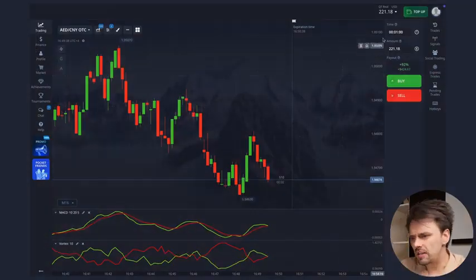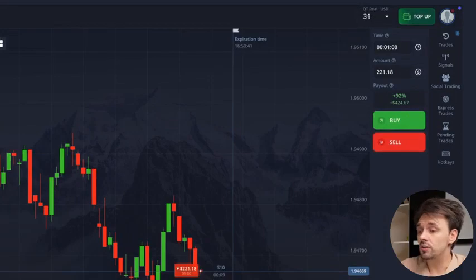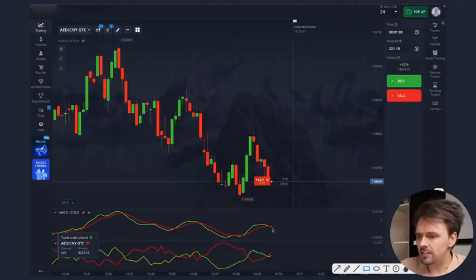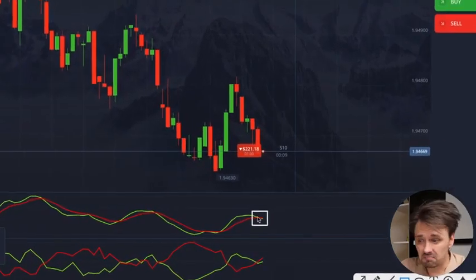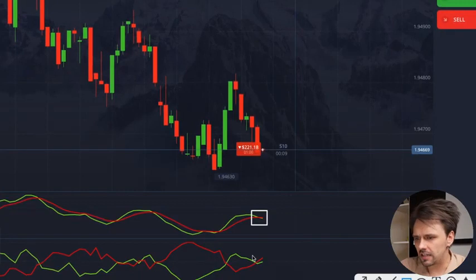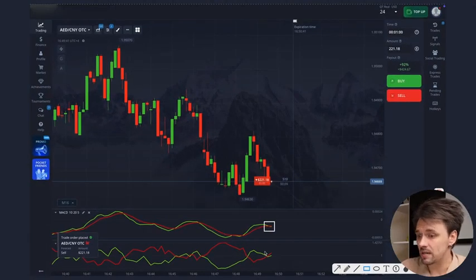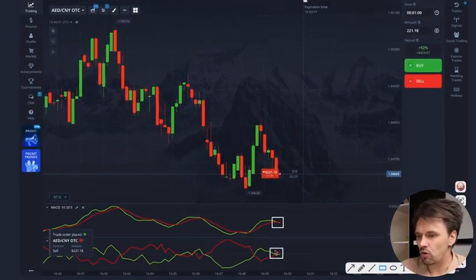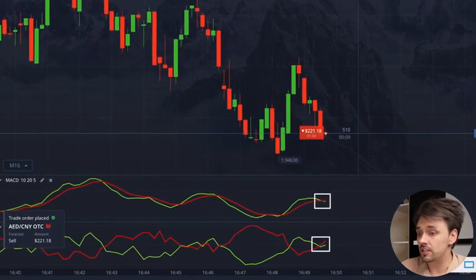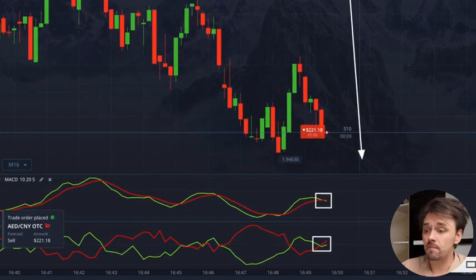So trading is quite interesting today. My next entry point is again to the downside for $221. I believe the market is on my side. Both MACD lines start turning downward and literally simultaneously change direction. This means the market is returning to decline, that is, no one is pulling the price upward anymore. The red vortex line is rising, meaning sellers are becoming stronger. The green line is dropping, meaning the buyer is giving up the position.